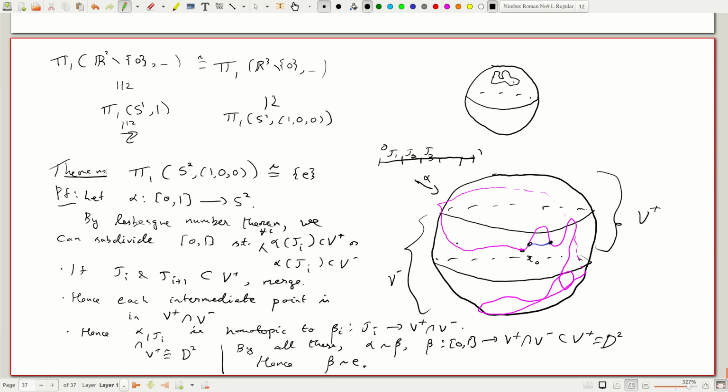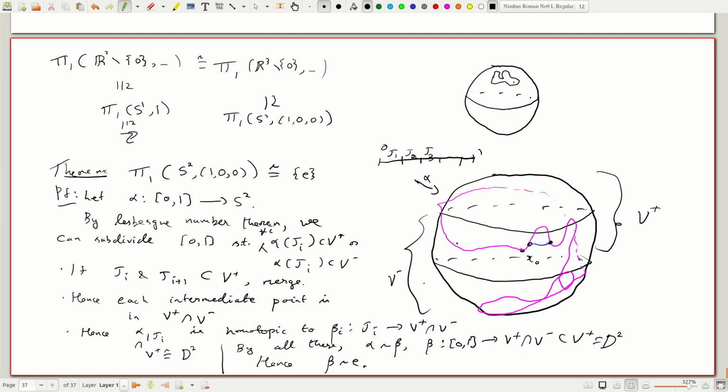Okay, so to recapitulate, I didn't write out in words everything, but the picture is maybe a little more vivid. We have a northern and southern hemisphere, but I don't just take that, I include the tropics in both parts. I can break my loop into segments which are alternately above and below by simply merging them if they are successive. If there's one segment there's nothing to be done, then it's contained completely in the tropics. Otherwise, each segment is contained either in the upper or the lower. It misses one of the poles, as a result of which it's homotopic to something with the same endpoints, and its endpoints are in the tropics.